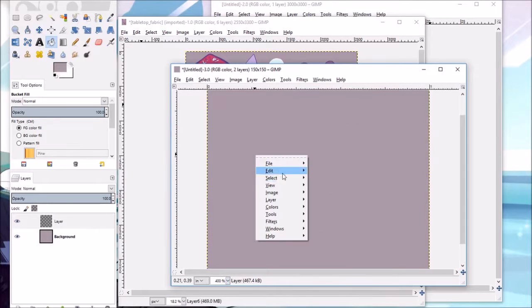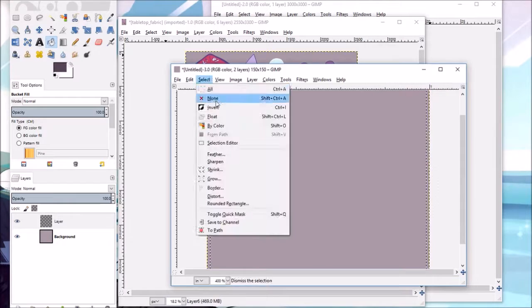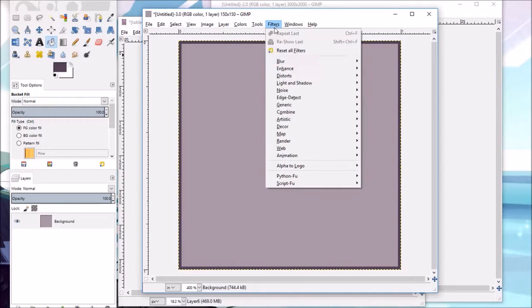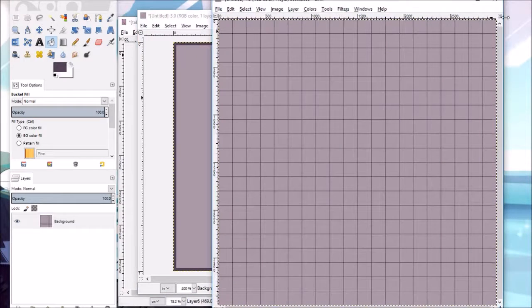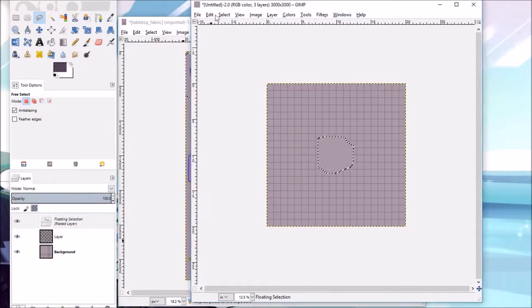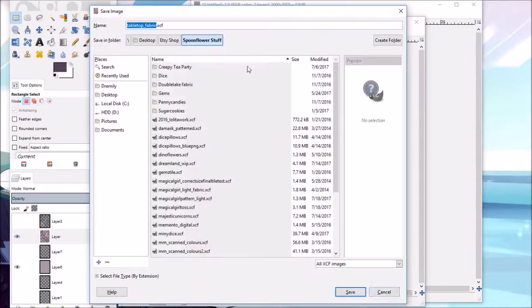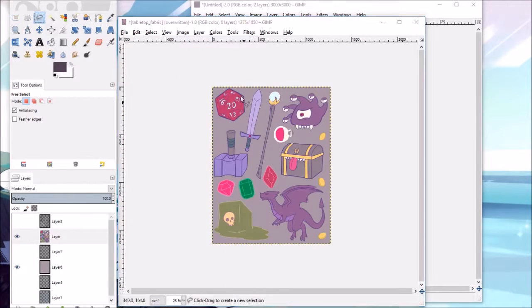Today I'm going to be putting together a seamless surface design pattern, a pattern that's going to tile, and I'm going to be putting it together using a program called GIMP. I've already drawn the various component pieces in Paint Tool Sai, which is my usual program, but Sai doesn't really have the tools for doing repeat patterns, whereas GIMP does, so I'm just going to be switching over. If you're not familiar with it, GIMP is a free and open source art program that's built as a Photoshop alternative.